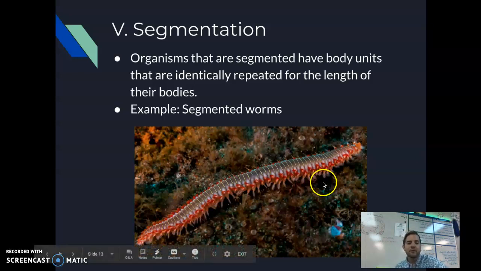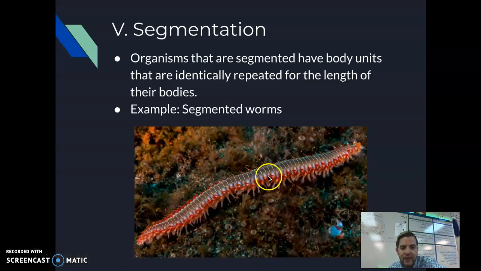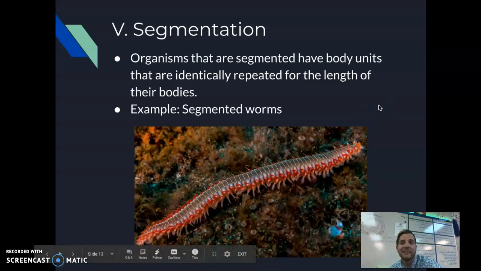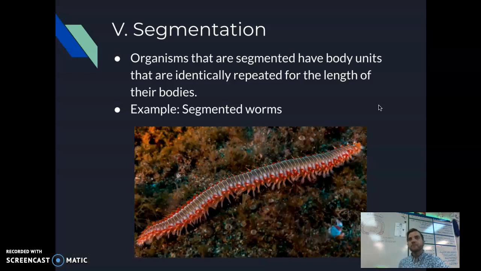This picture is an example of a fireworm. By the way, they suck because all of these little red things down the side are not feet. These are bristles. They get stuck in your skin and they cause horrendous irritation, and there's poison in them, and it feels like your leg is on fire. I know this from experience because they're all over Hawaii. They suck. So we said these are the 5 big things that help separate organisms into their individual phyla.